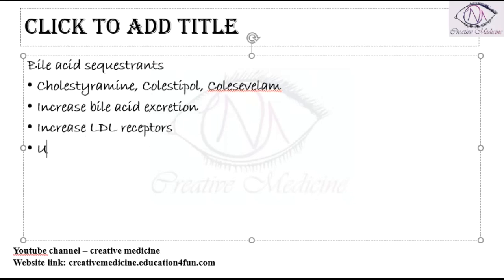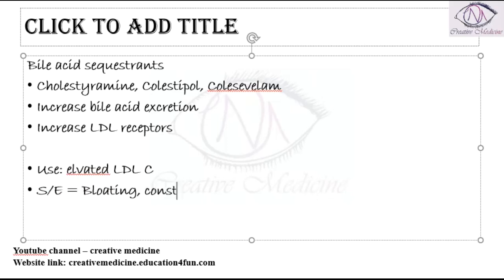So thus, because they will increase the bile acid excretion, cholesterol is excreted out. So as a result, it is used in conditions where there is elevated LDL cholesterol. And the side effects of these bile acid sequestrants are it can result in bloating, constipation, and elevated triglycerides are reported.